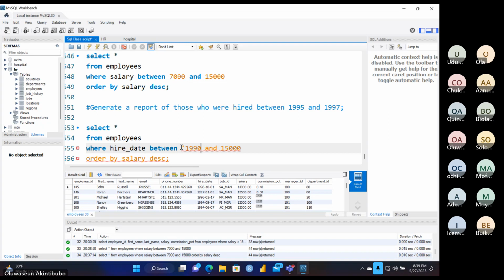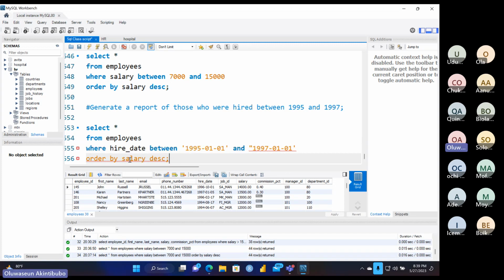I've told you when you're using the date value, it has to be in single or double quotation marks, and the system date format is YYYY-MM-DD. So I'm going to use the first day of each of these dates: 1st of January 1995, that's my lower date, and my upper date would be 1997-01-01.